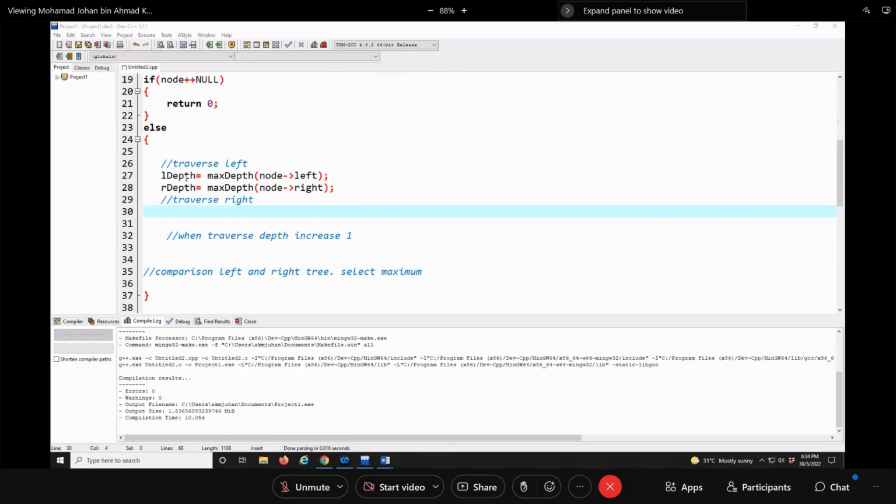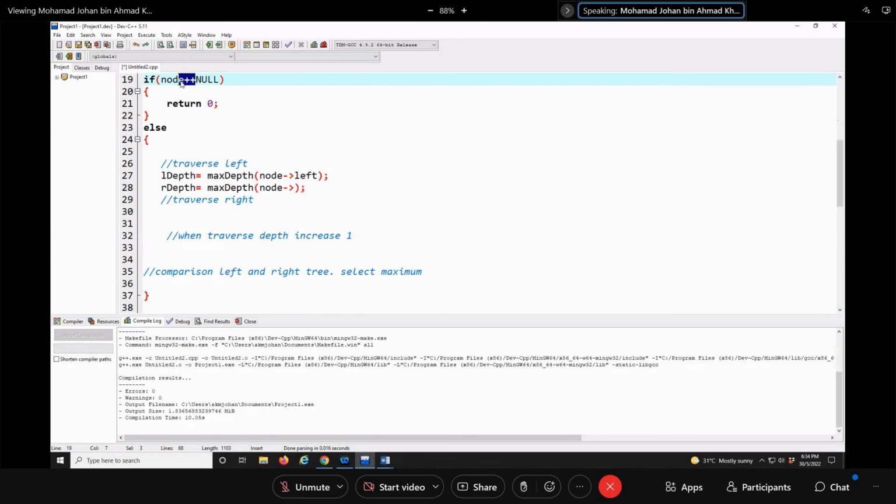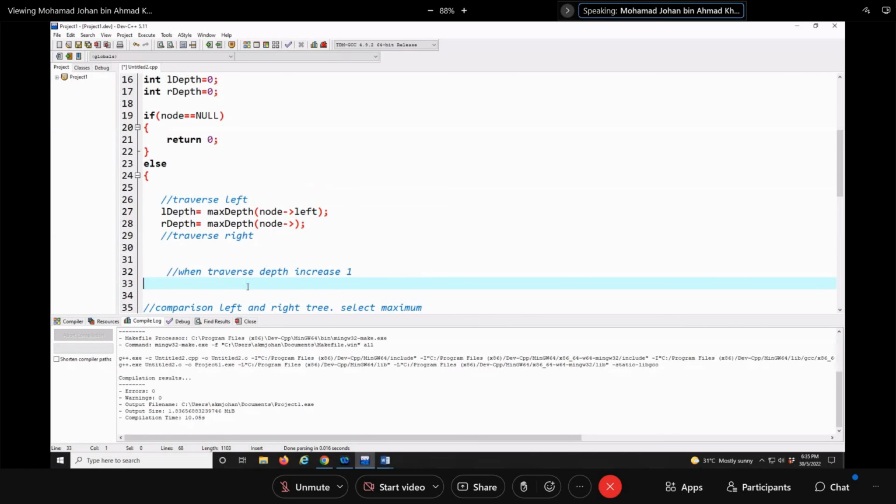So if you go L depth, so you're going to return, okay, at one point it's going to reach null, then it returns back to the recursive call, okay, either left or right, whatever it is. Before it reaches null, at the node it will return the value 1, right, for both L depth and R depth.